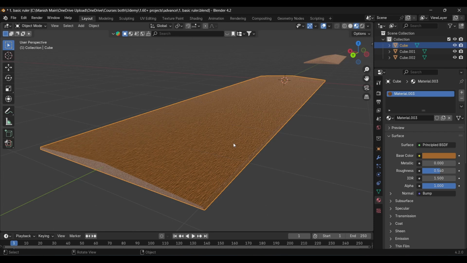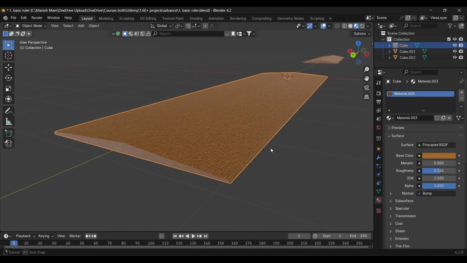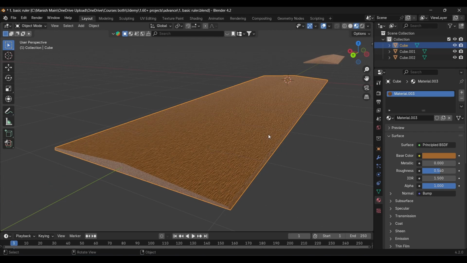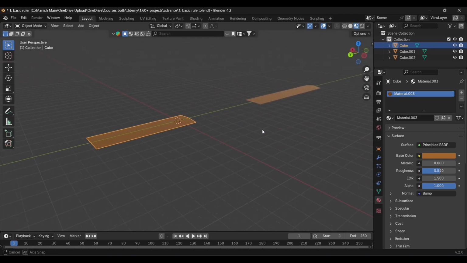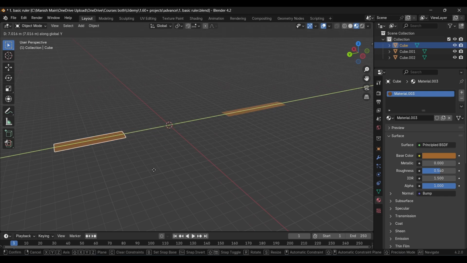And making this ruler is very easy, but giving its texture or shading is a little bit hard for beginners. So I would recommend you to use my settings and copy them, then after that you will be able to make this type of texture in your Blender by yourself. So let's start the process of making it. So firstly let me press Shift, G and Y here.